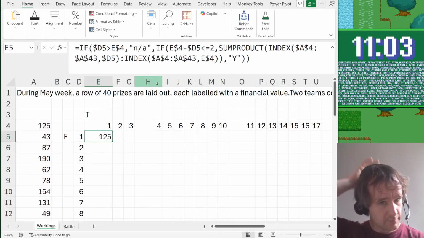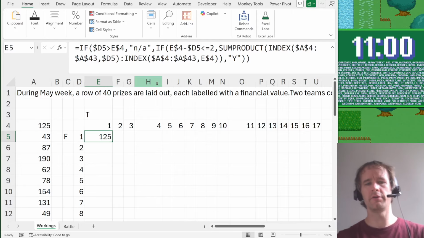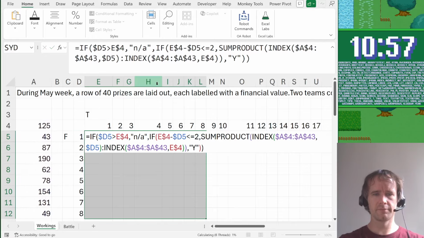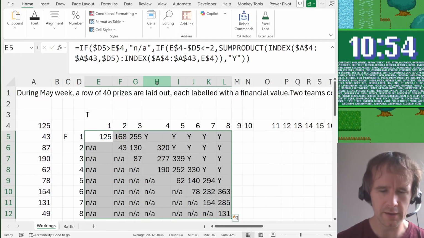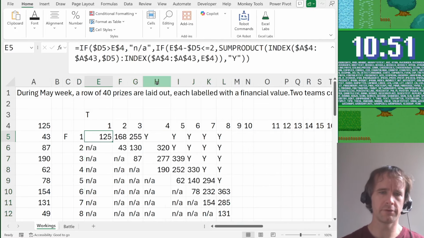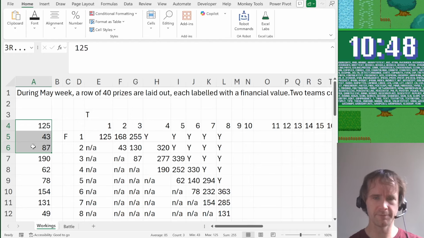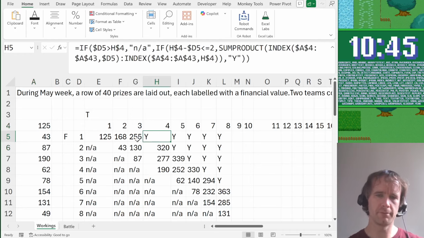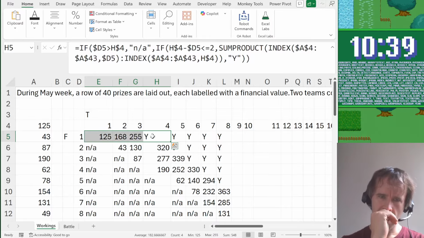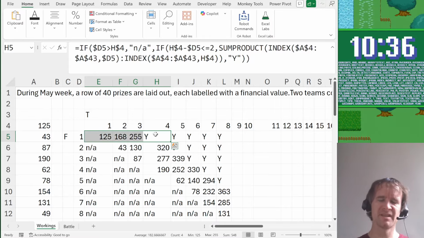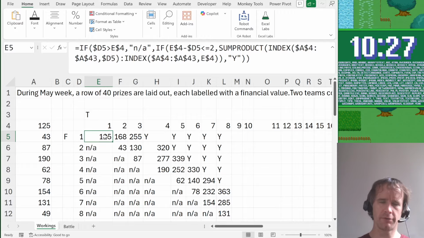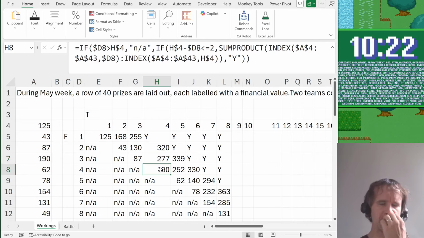Okay, so if you can choose from 1 to 1, then you get 125. That makes sense. So here, if you can choose from 1 to 3, you get 255. If you have to choose from more, then you have a choice. This is going to be complicated. So there are 6 different places you can send it to: you can trim 1, 2, or 3 off here, in which case your opponent will get that, or you can trim 1, 2, or 3 off here, in which case your opponent will get that.